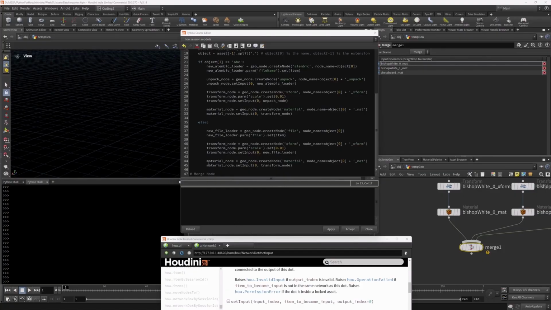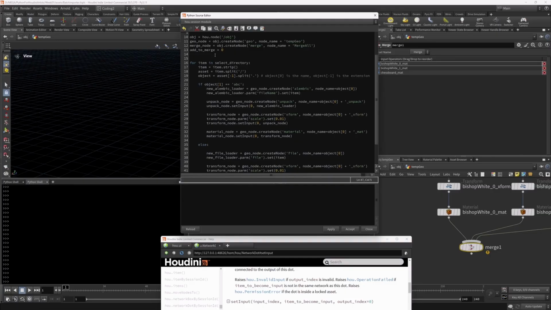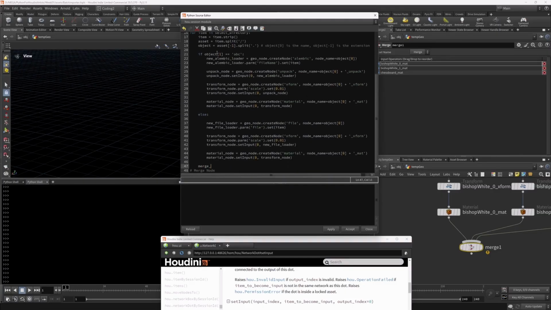And then when I finish everything that I have to do with the if statement, I'm going to give the correct indentation here so it works, otherwise this becomes part of the else. I am going to call the merge node that I created. So I'm going to say merge underscore node, and the same thing that I did here, for example, the material to set input. That's what I'm going to do, and say set input, and then the index is going to change. It can't be 0, because otherwise when you run this, you're just going to have the last node connected to the 0 position. And we don't want that.